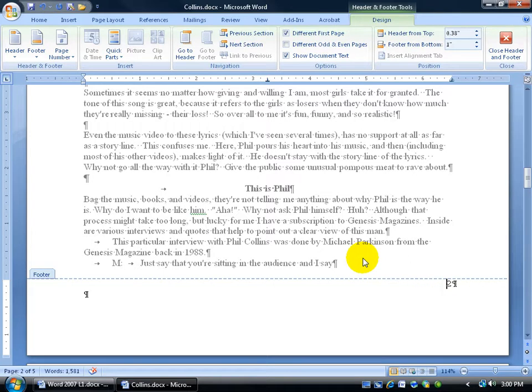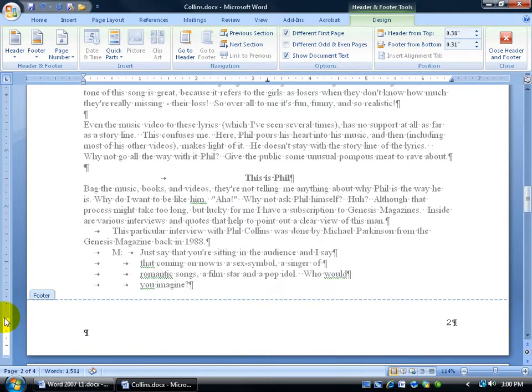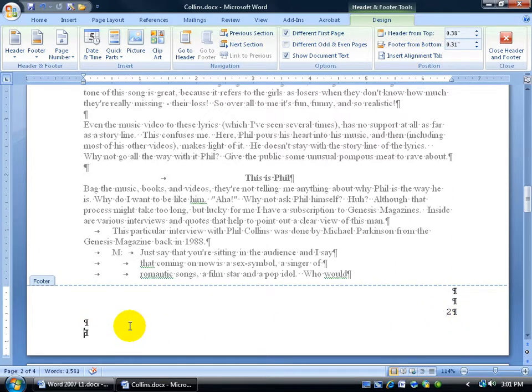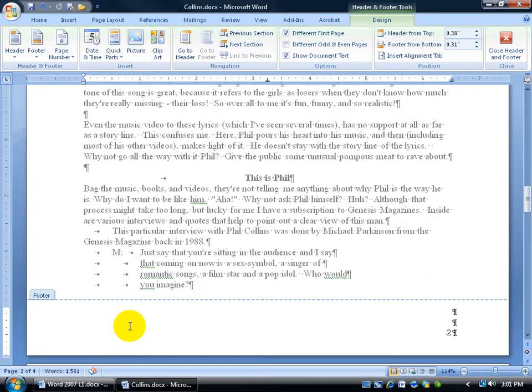If it's too close to the text again, I can come over here to the margin and, with my mouse hovering over that line, light blue and white, click and drag the margin down. That gives it a little bit of space, and if I need to, I can hit enter a couple of times to push that margin up, or come down here and hit enter a couple of times to push the number 2 up. In any case, you can play with your hard returns there.